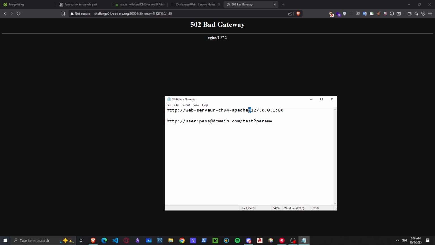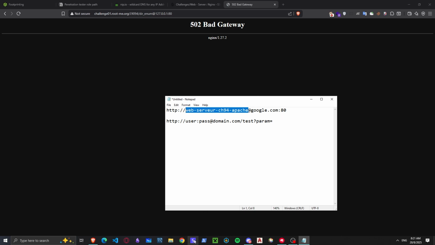So if we do this, this will be considered a user to this, and it will resolve to this IP right here, but using this user. But you localhost, or like, okay, let's try, instead of localhost, let's try google.com, for example. This will go to google.com and tell it, hey, I am this user, can you accept me? But google.com doesn't even require a username, so it will accept it easily.